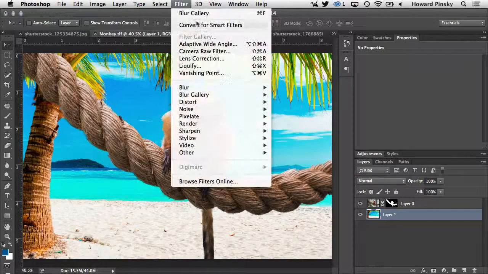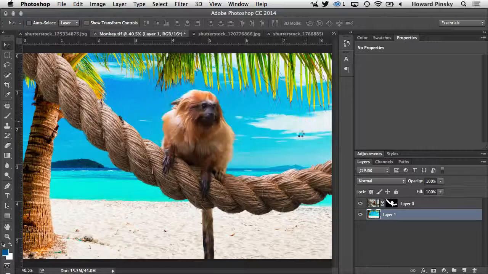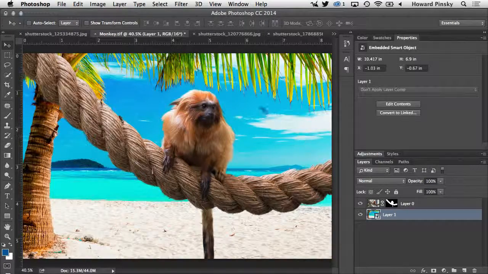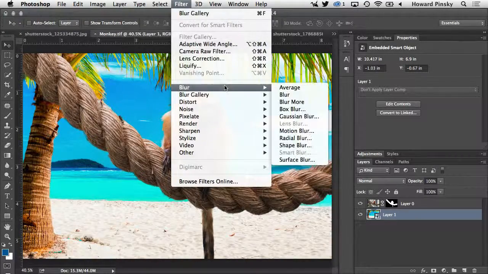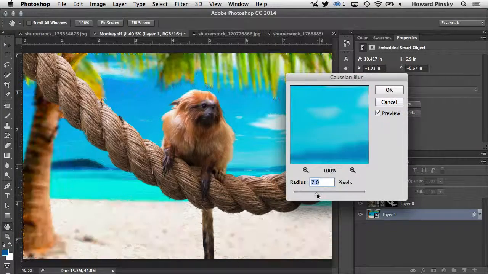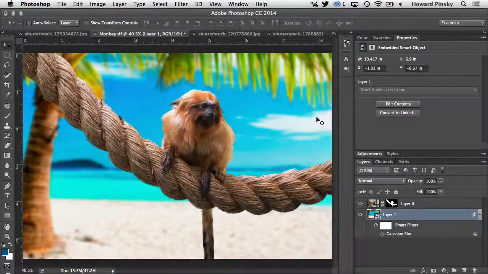I'm going to quickly convert the background layer to a smart object, press OK, and then just to bring some focus to the monkey in the foreground, add a Gaussian blur, let's say around 7, that looks good, and press OK. Now, of course, once you add a new background to your image, you may notice a few areas that look a little bit off, like this area over here to the right on the rope. I think it's missing a little bit.